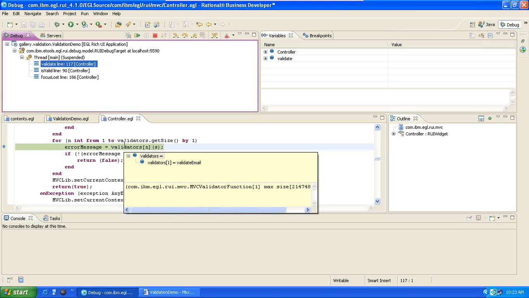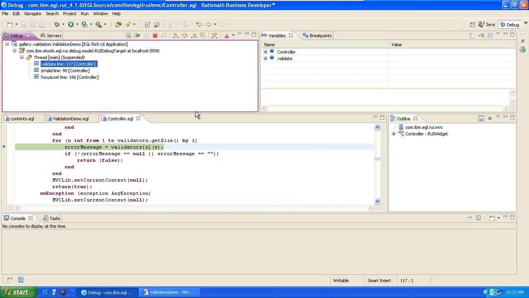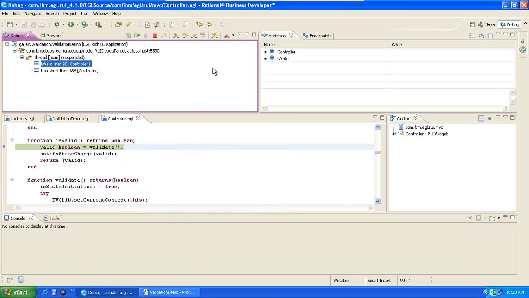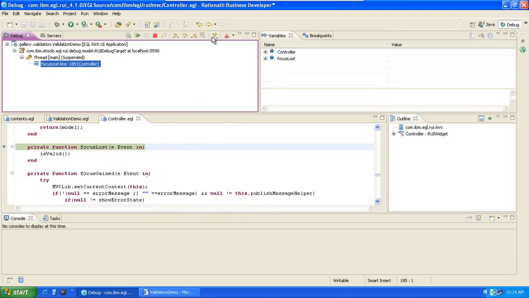In this case, we are taking the value of email address, and we have supplied some validators through which we are making sure whether the email address is in the correct format or not. Same way you can step over, you can step out of this return, and then once this is done, you can continue your program.